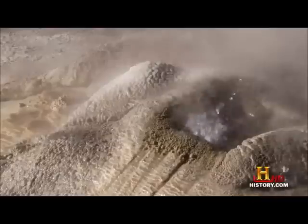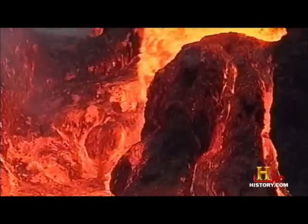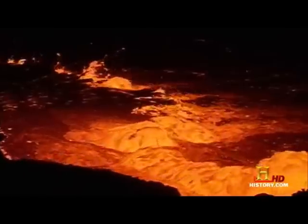The boiling water is being heated deep underground. The geysers and the hot water that you find up at El Tatio are indications that you have a body of hot rock underneath us. And another indication is you have a bunch of volcanoes surrounding this basin. The Earth here is violently alive. Molten rock erupts onto the surface, forming volcanoes. The fiery volcanoes and the boiling geysers are evidence of a turbulent process happening deep beneath the desert.